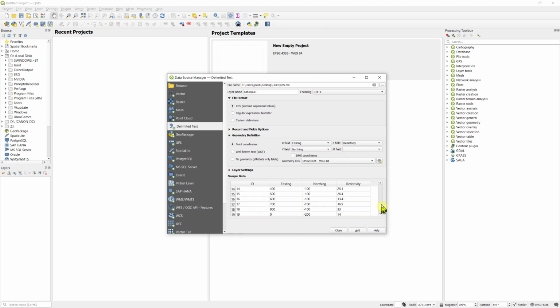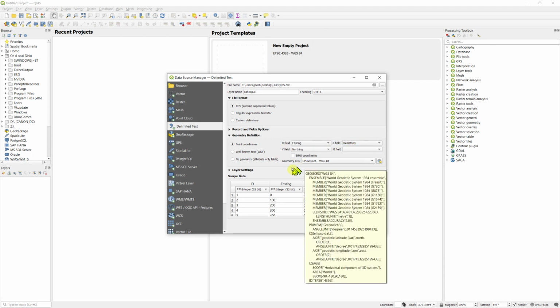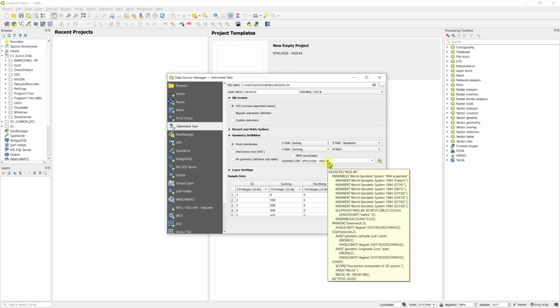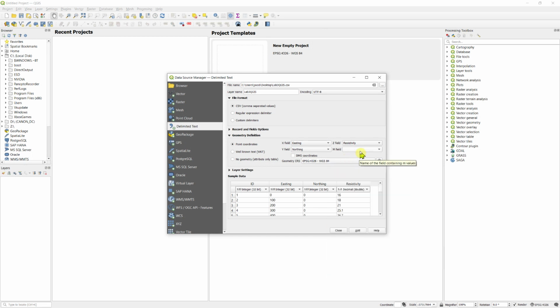Again, it gives you a sample of the CSV file. It's only showing the first 20 data sets, just to allow you to make this X, Y, Z selection. If you don't have anything under coordinate geometry, you could just put the default WGS84. That's fine. We're not going to actually put real-world coordinates to this text anyway.